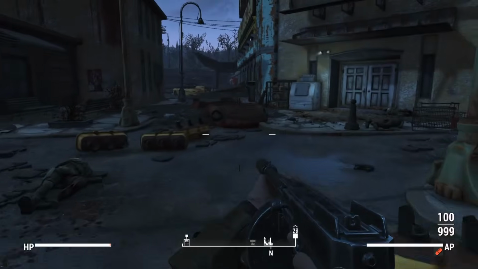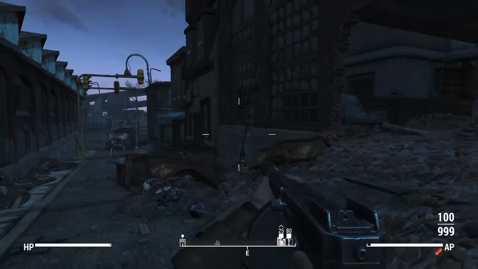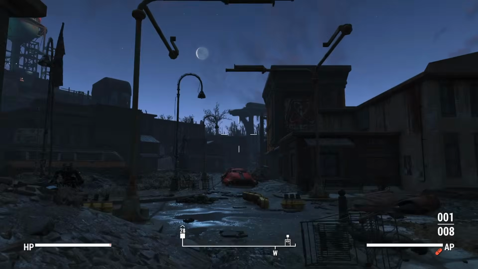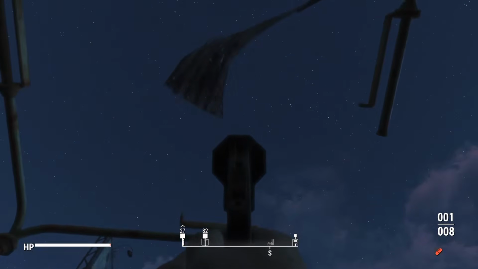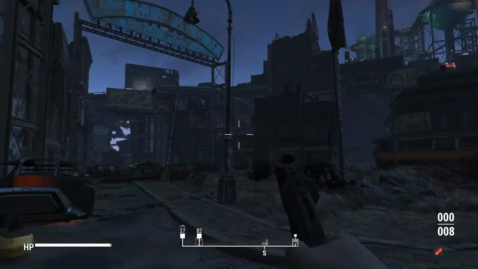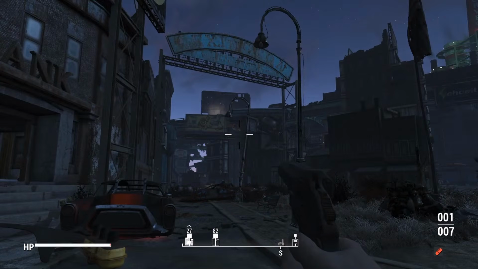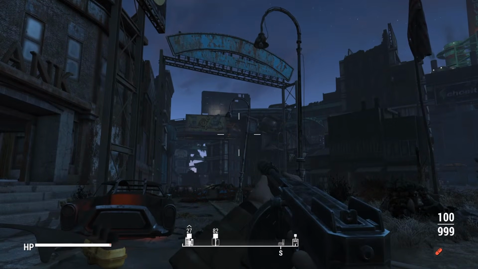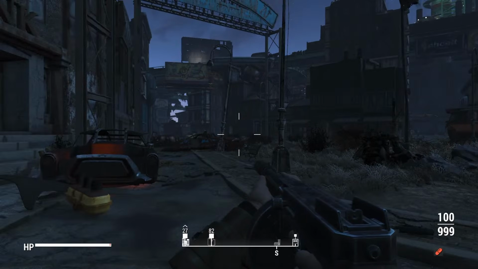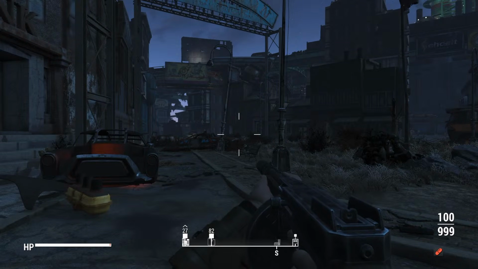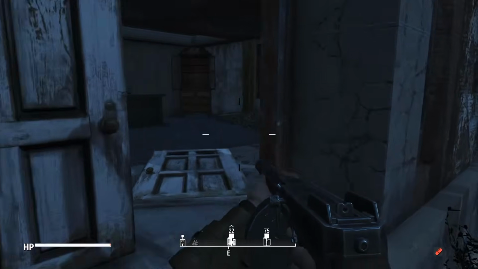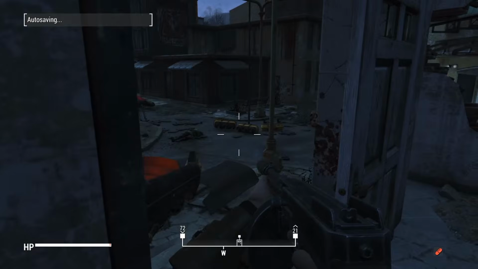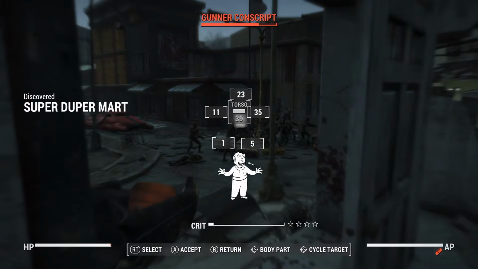Okay, let's save. Well, I don't need to save. It'll save automatically when I fire off the flare. Let's see if super duper mart. Let's see if we have enough soldiers. Guessing no, but maybe we'll get lucky. If we get that autosave, we know we're good. And then I got to be prepared for sometimes all the soldiers will spawn right on the flag. Yep. All right, cool. We did have enough. Yep, there they are.